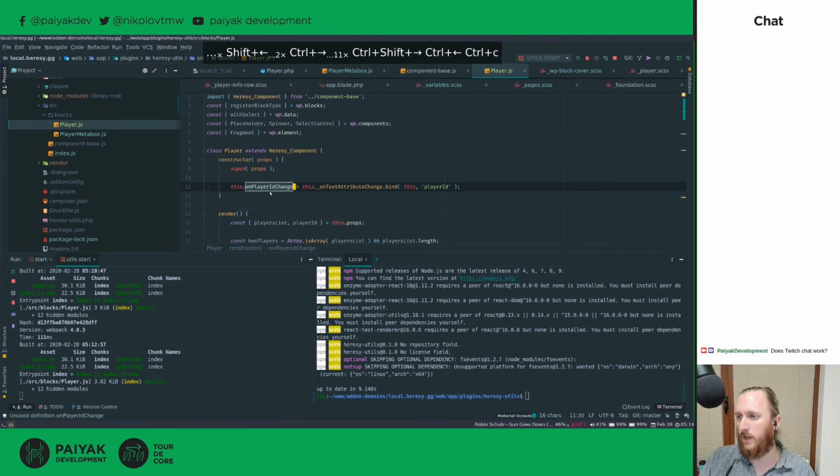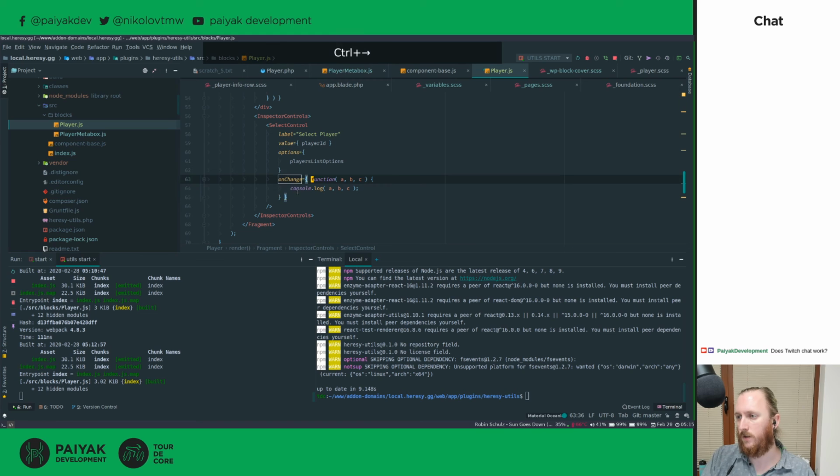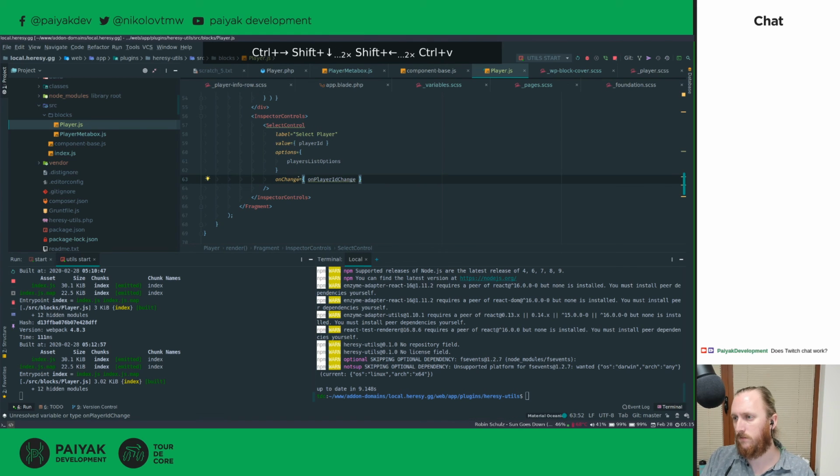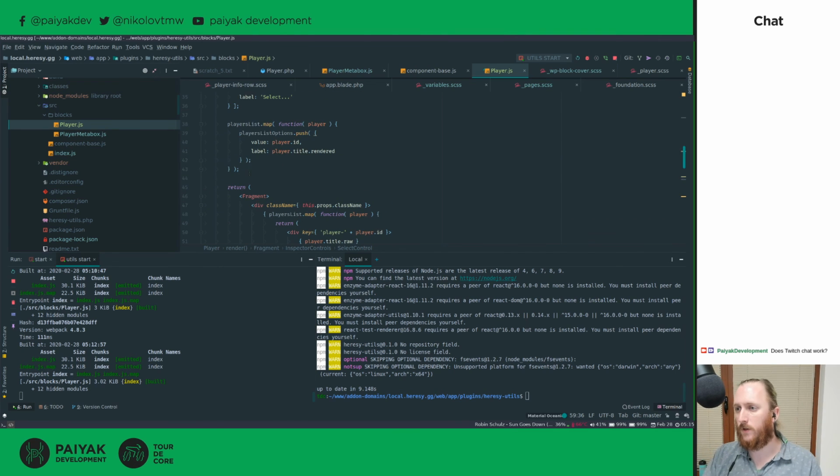Now without writing any additional code, I just have a callback for my own change thingy, right? Like so, this dot on player ID change, and it's just gonna work. It's gonna set the attribute automatically, so we're in good shape here.